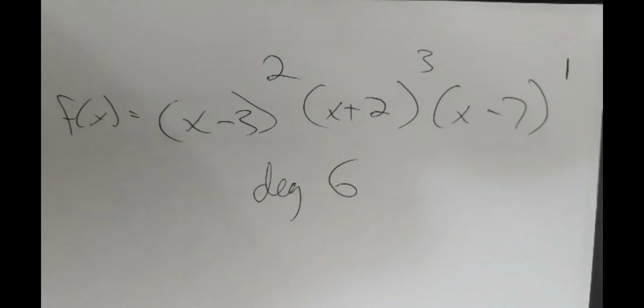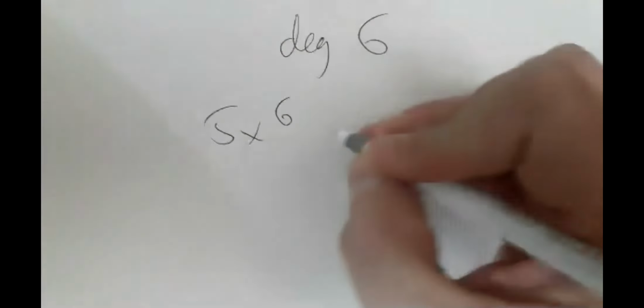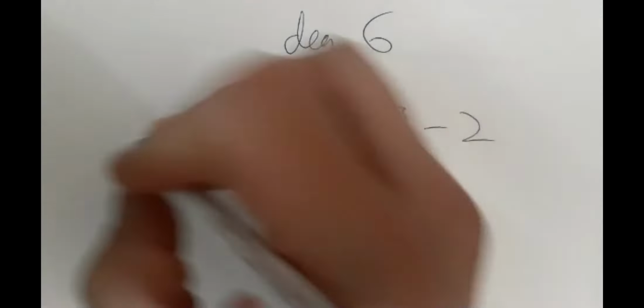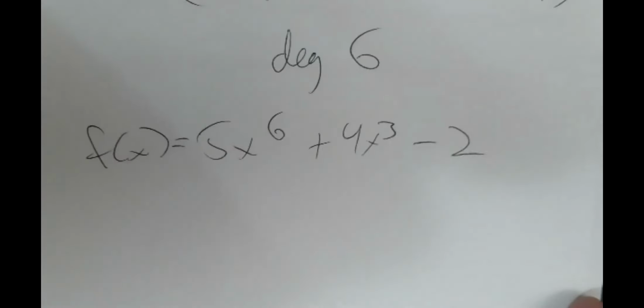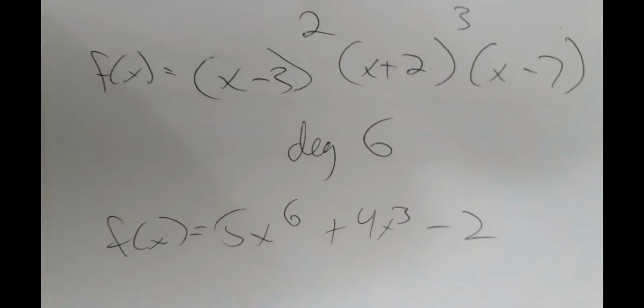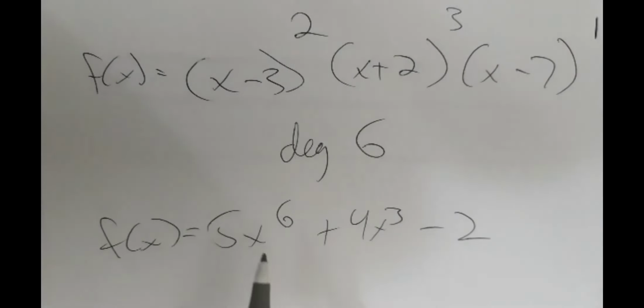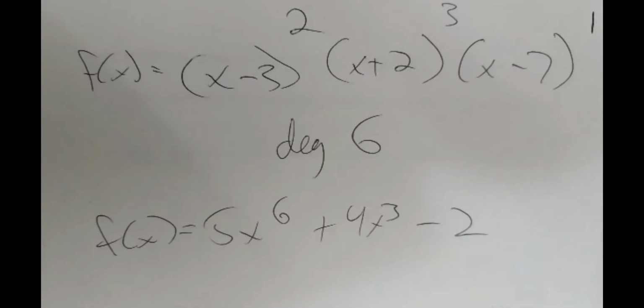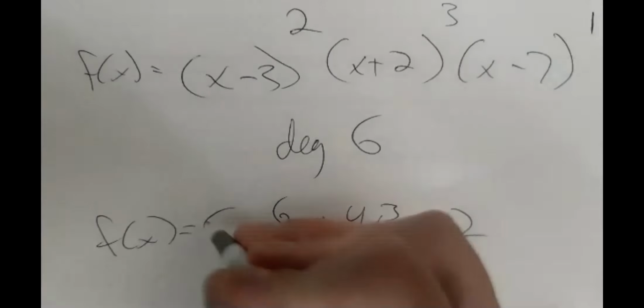6. It's asking for the minimum. Can you just write a polynomial that's not factored, but in expanded form, like f of x equals x to the 6th plus 4x to the 3rd minus 2 or something like that? Because sometimes they get confused. So what is the degree there? 18, I guess. On this one. If each term is separate, not factored, the degree of the function is the largest degree. So what's your largest degree here? Oh, 6. Yeah, so this is degree 6.